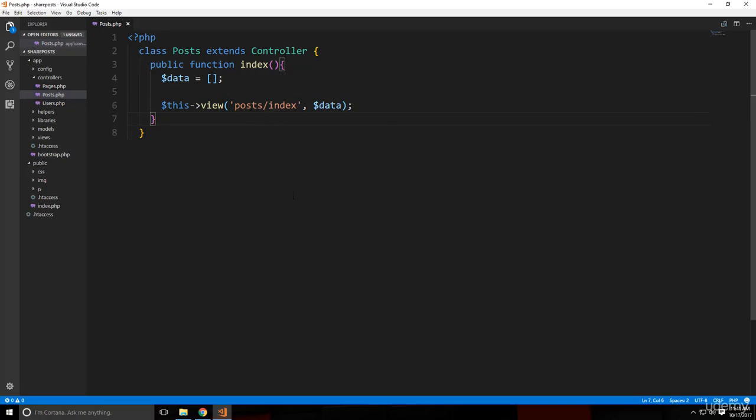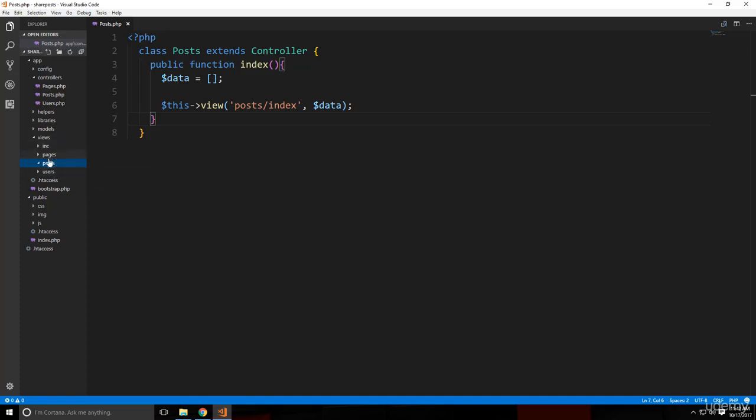All right. So let's save that, and then let's go into our views folder and create a new folder called posts. And this is the workflow you would use if you were going to add anything to your application. If you were going to add, let's say like a product store or something, you could create a products controller, create your product model and your database table. If you were going to create like tasks or to-dos, same thing. So it gives you a common workflow for adding pretty much anything to your application.